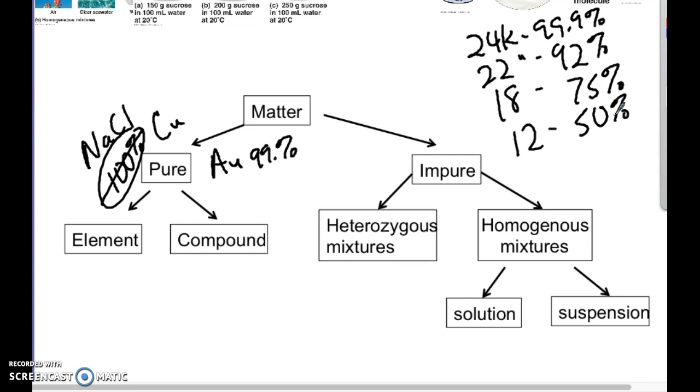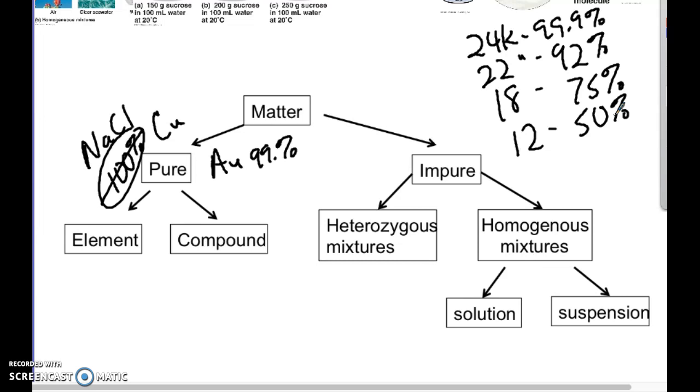It says pure orange juice. Well, it means it doesn't have anything else added to it. But it obviously is not a pure substance. It's got pulp. It's got different chemicals in it. Lots of different chemicals in the orange juice itself. So you may hear the word pure talking about food, and that's different than what we're talking about as chemists. As chemists, we mean it's 100% just one compound or one element.